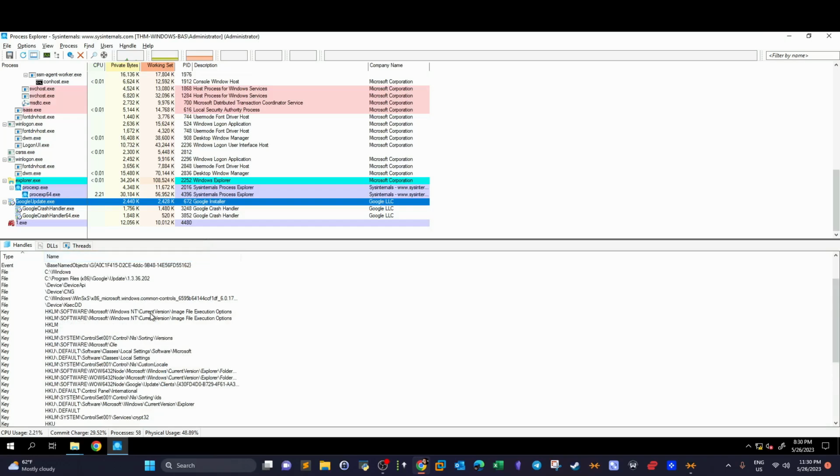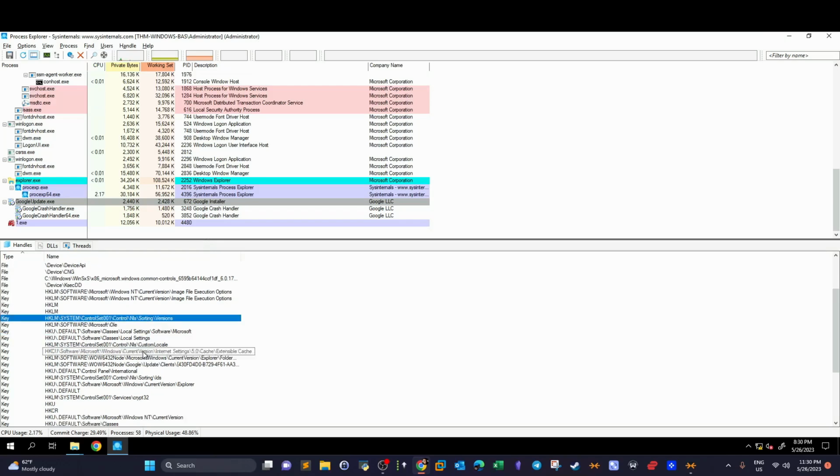So you can see the current version. These are all normal registry keys; it's normal that they are being accessed. But what is not normal is seeing the binary itself accessing registry keys related to keystrokes or related to startup. Now, one single registry key being accessed is not an indication that a specific binary is malicious. You have to compare all of the registry keys and make sure that there is more than one registry key being accessed and it's a weird case.